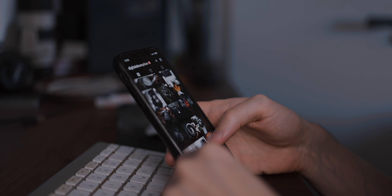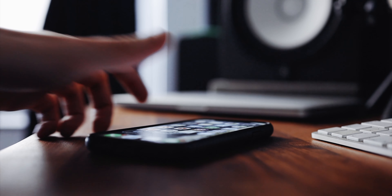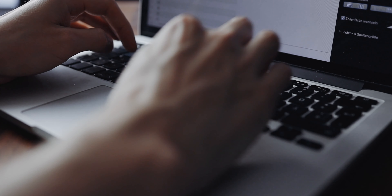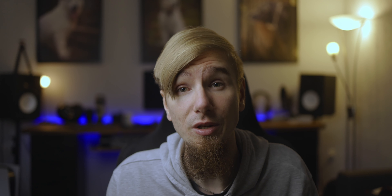Whenever I use a device like my iPhone, I can simply grab the AirPods, put them in my ear, and my iPhone automatically connects with the AirPods. The exact same thing happens if you use the Mac Studio or the MacBook Pro. In my opinion that is super helpful and makes the whole workflow way easier because I don't really need to care about all these things — it just works. So if you're looking for an easy all-in-one solution, the AirPods Pro are the way to go.